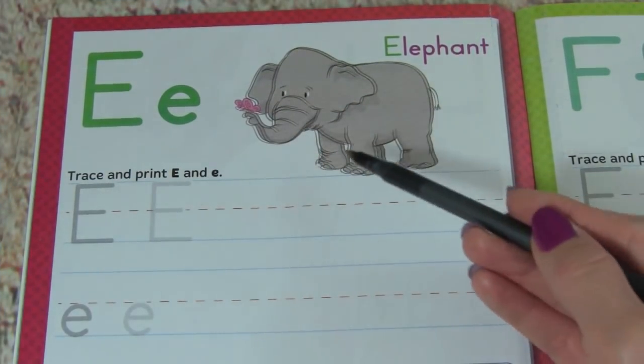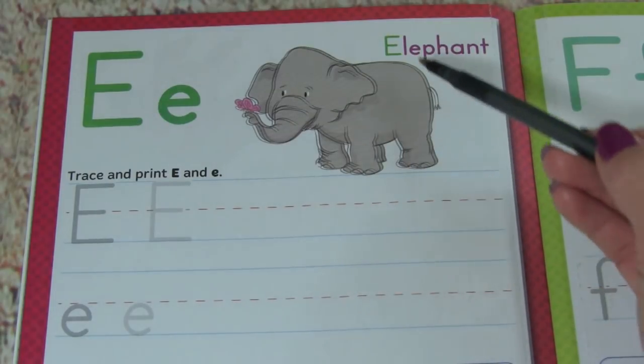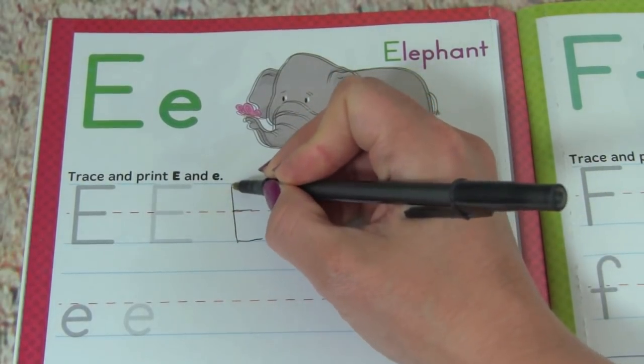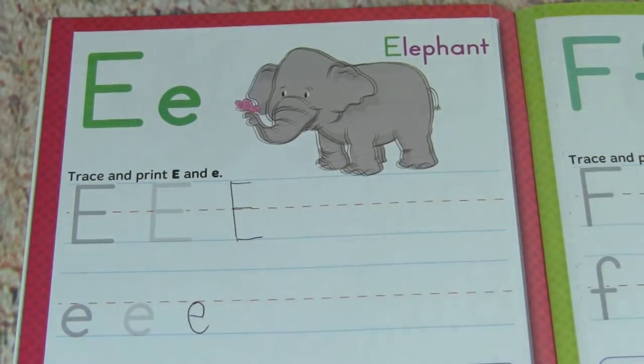E. E is for elephant. Elephants are big animals. Let's do the uppercase E and the lowercase E. This is the letter E.